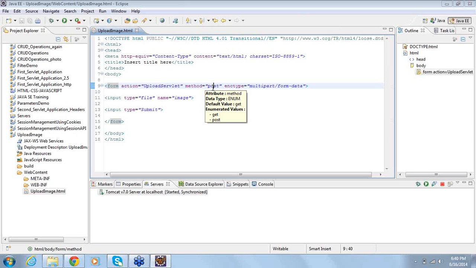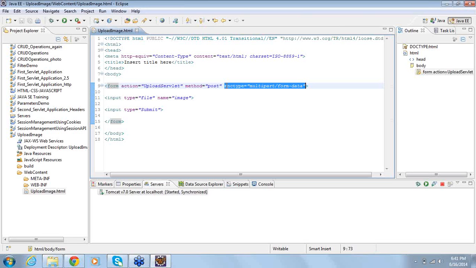You're trying to upload a file to a server. Since you want to upload a file to a server, you have to use this encryption type. When you click on the submit button, it has to send the data from the client to the server.